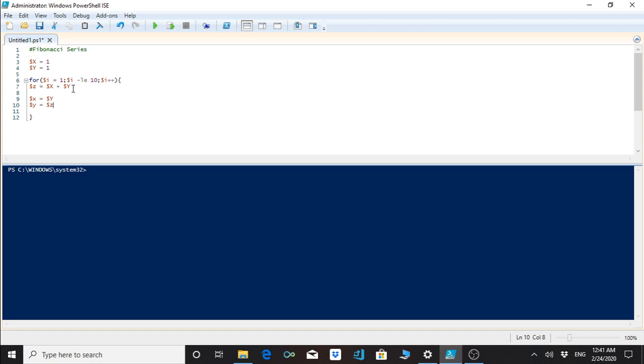So when next time it will run, when the loop will jump to a new term, then it will automatically find the last two terms. So that is why I am doing this thing.